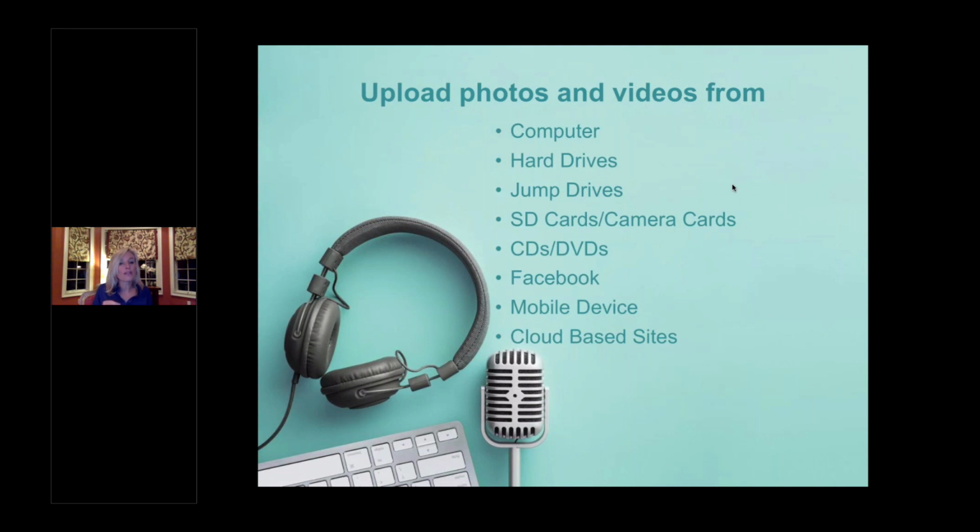And then you also might have photos living in cloud-based storage sites. That would be like maybe Google Photos or maybe Shutterfly or Amazon. If you're not familiar, we talk around here a lot about the terms of service from those cloud-based sites. If you have your photos in those sites, recognize that you do not own the digital rights to your photos anymore. They own the digital rights to your photos. They have the right to do anything with your photos. Even though it's free storage, that's how they make money off of you, by analyzing your photos and selling that information to third parties. Also, they make it very difficult for you to get your photos back.